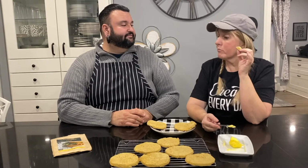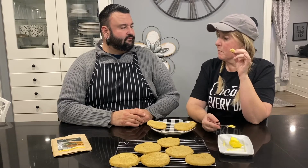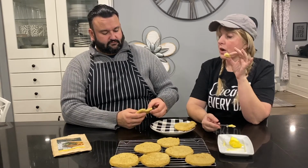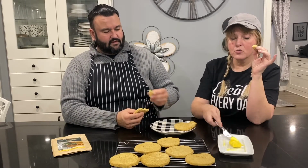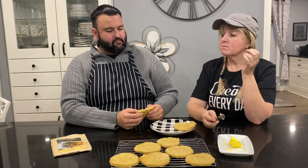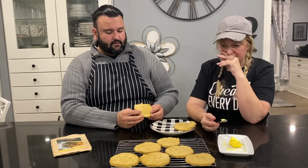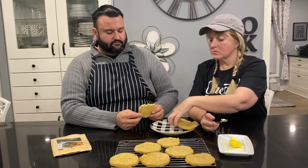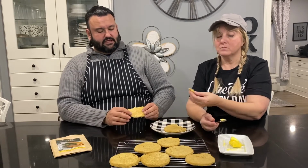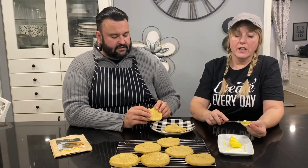So what do you think? A little bit salty. I would use it as a sandwich with something in it. Yeah. I'm not particularly interested in eating it on its own. You know, when you put the cheese in there, if you make it the cheesy bread, you can probably change the flavor up quite a bit. This is kind of a base thing.